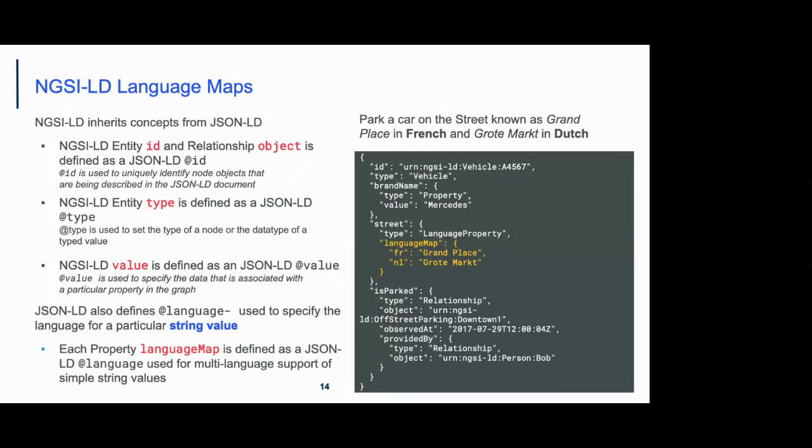Okay. Similarly, type is defined as a fundamental identifier in JSON-LD. And because NGSI-LD grows on JSON-LD, you have a type. Okay, it happens to be the same thing as NGSI v2 types, and it's not changed, but that's where it is. Now, JSON-LD has got this definition for @language, which is used to specify the language for a particular string value.